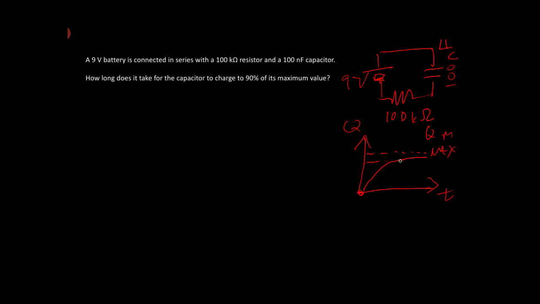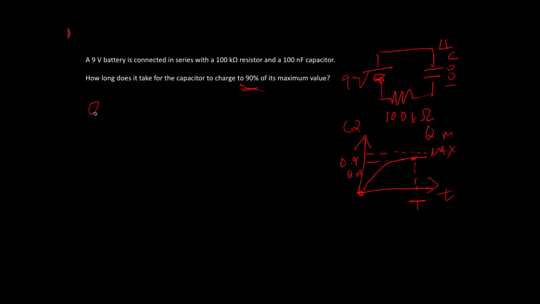So what we're going to do is look at getting to the 90% mark. So this is 0.9 QM. And that's the time that we want to find, the time where it gets to 90% of the maximum. Technically it doesn't ever get there. In reality, there will be fluctuations, and fluctuations will actually make it hit that maximum level. So let's see what actually happens.